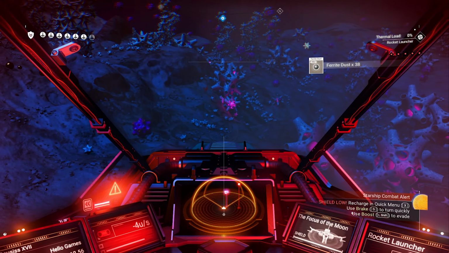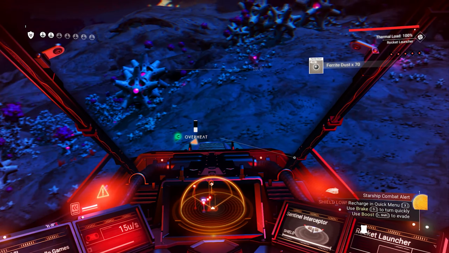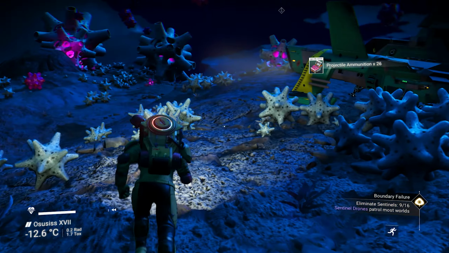However, in multiple tests, the intended method of just boosting away in your ship to evade sentinels just doesn't work a lot of the time, as they keep catching up and killing you, so this is an unfortunate workaround of sorts. Once you have your kills, get out of your ship to get the ground troops to be dominant.